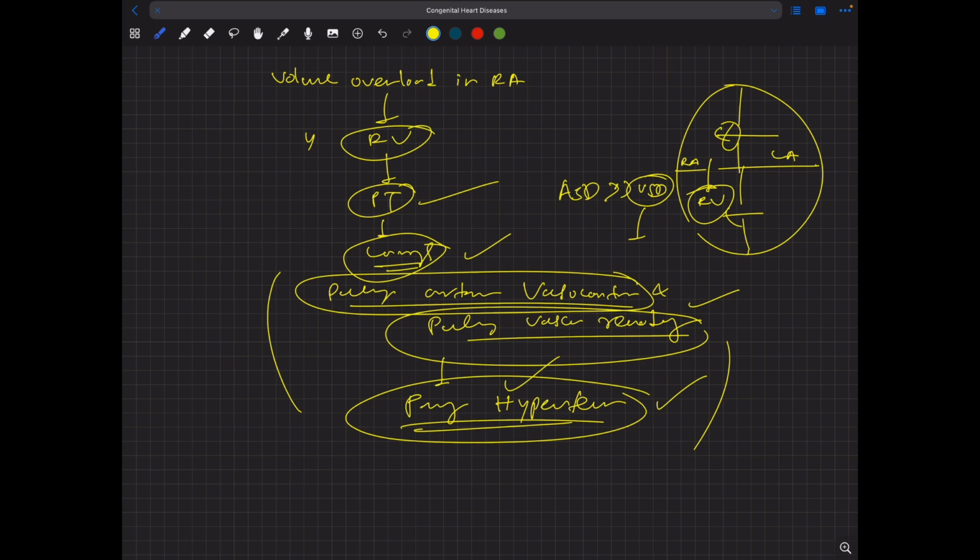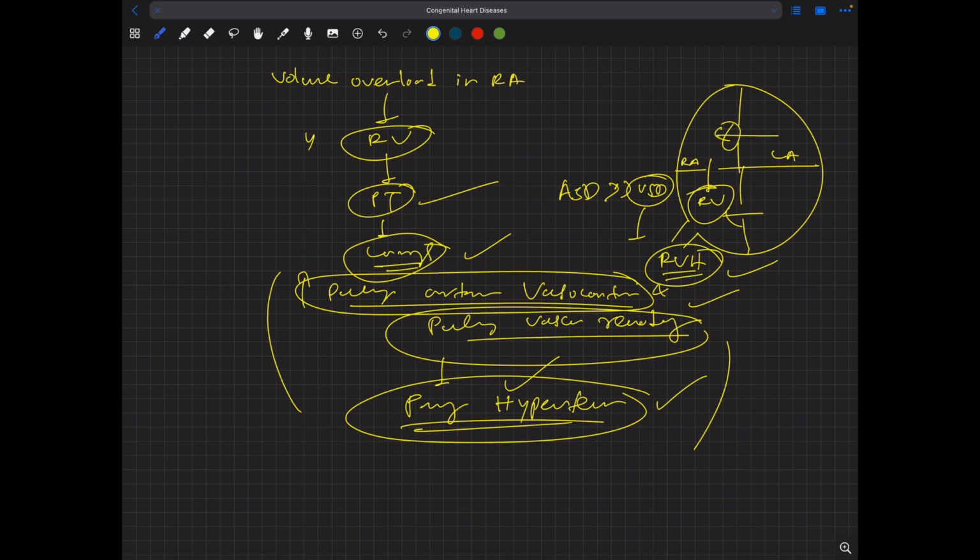So what happens if he develops pulmonary hypertension? There will be an increase in resistance of the pulmonary blood vessels. So the right ventricle will have to work harder to pump blood into the pulmonary trunk and lungs. This will lead to right ventricular hypertrophy, because the right ventricle is using more pressure to pump the extra blood into the lungs, in which the arteries are already undergoing vasoconstriction. So it will require more pressure, it will work more, and this will lead to right ventricular hypertrophy.